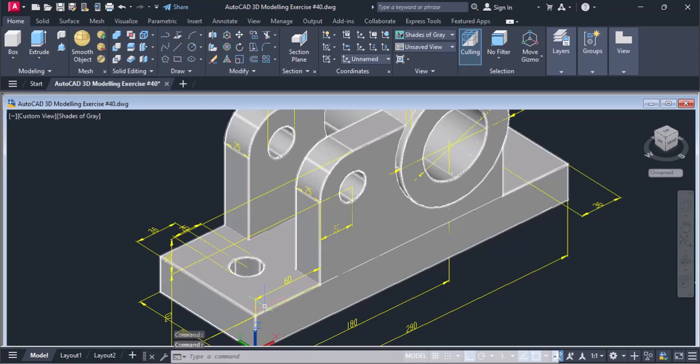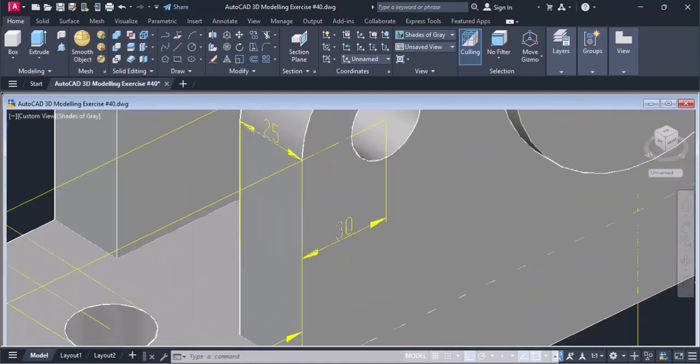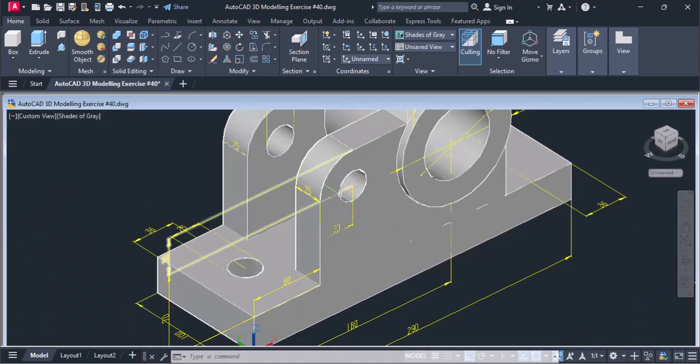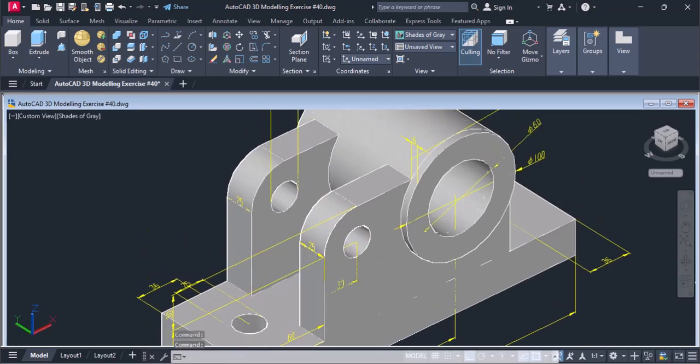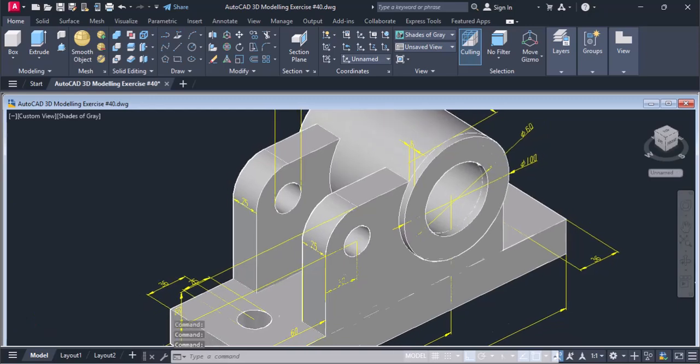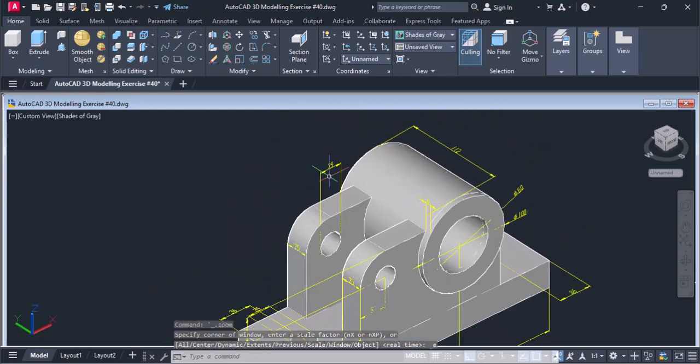So the circle will be placed at the rightful position. Then we'll draw one line from here of 60 units. Then take it vertically upward 70 plus 30, that is 100 units, and join it with this circle. We'll also draw one line quadrantial to the circle and perpendicular to the rectangle. Then we'll fillet this at a radius of 30 units. Then we'll draw this circle with the same center point as the fillet and a diameter of, you can see it's given here, 25 units.